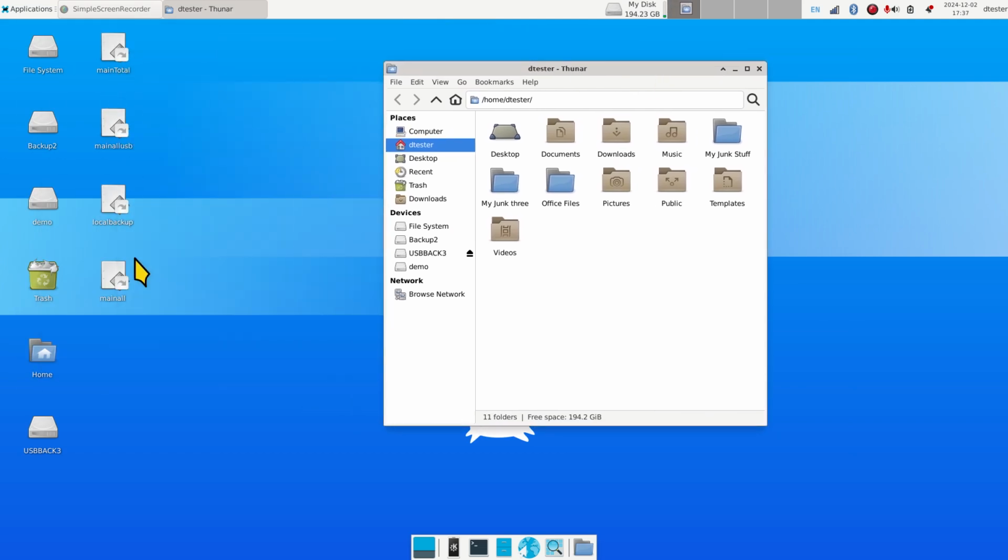All right, now let's talk a little bit about script files. These are all 2-line script file shortcuts, 2 lines of code. Yes, you heard that right. But I will demo some of the older script files that I have for you that have more lines to compare things. Now, dtester is our user for today. It stands for Debian tester. This is a Debian system, so I thought that would be appropriate.